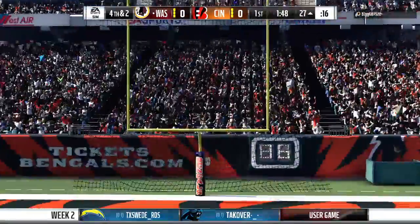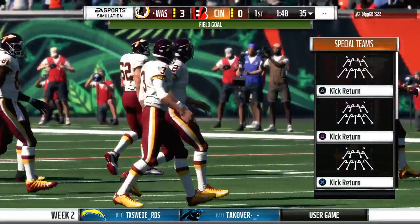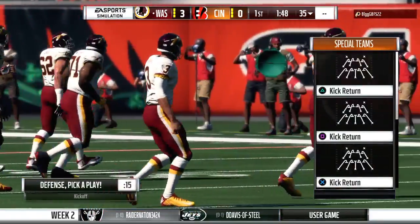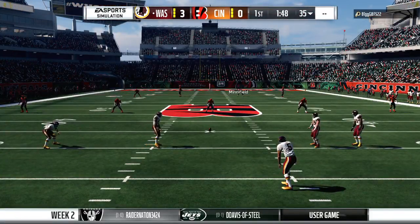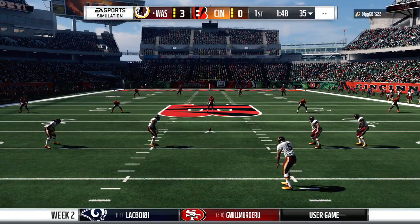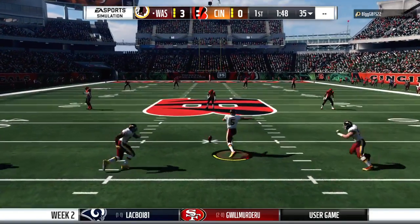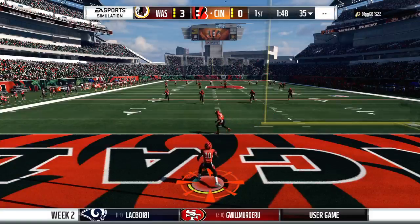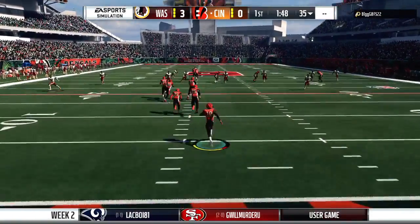And Hopkins' kick is good, and it's 3-0 as the Redskins strike first. So after the pick, they can't capitalize for 6, but they do get 3. I know in this situation most of us want to focus on the offense. You know what side of the ball I played on. Let's give that defense a lot of credit, taking over in a sudden change situation and shutting them down. That'll be taken in the end zone.